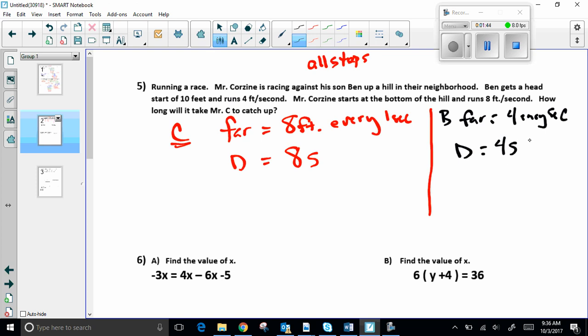But remember, there's one extra thing. We're going to add 10 onto there, just like that, right? Okay. So the big thing now is, when will these distances be the same? How do I make them the same? Well, I'm pretty sure you're like, oh man, this is so hard. I don't know what to do, or this is way too much work.